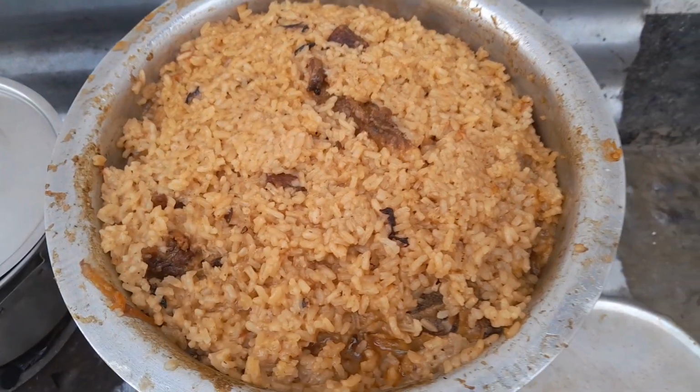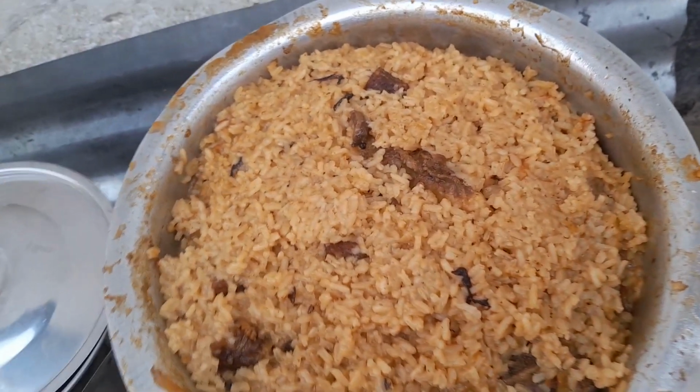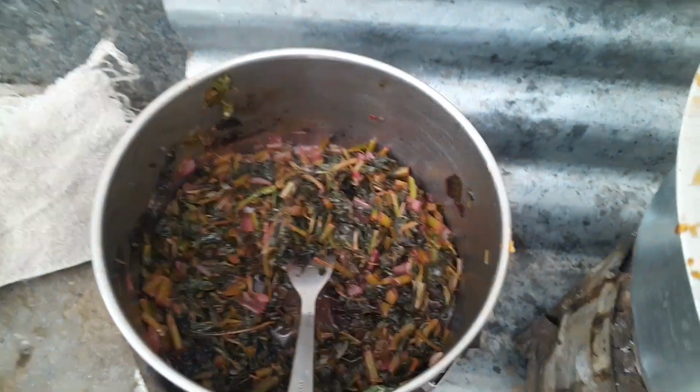Welcome back, guys. Our food is ready. As you can see, the rice is ready and our veggies are ready.